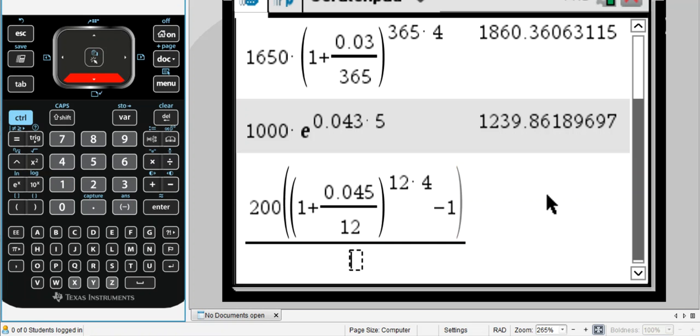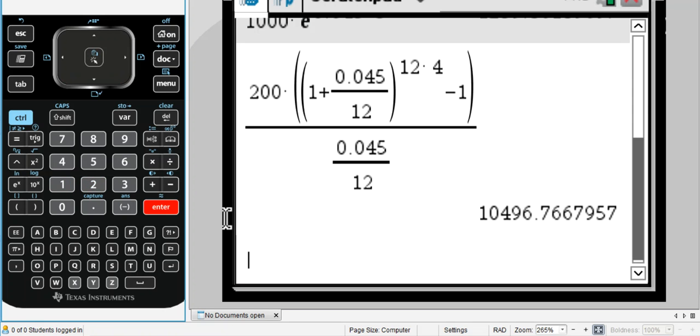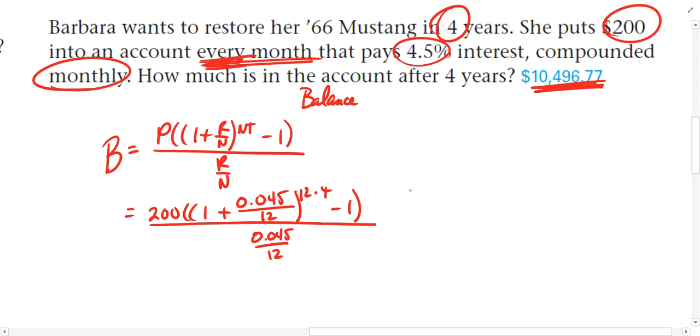And then after the numerator is finished, we can move down to the denominator. Create an additional fraction in the denominator and repeat the rate, in this case 0.045, divided by 12. As you can see, the end result from our calculator does match what the predicted result from the answer key was. Our result from the calculator did need to be rounded, and that's why we'll settle on the 77 cents.